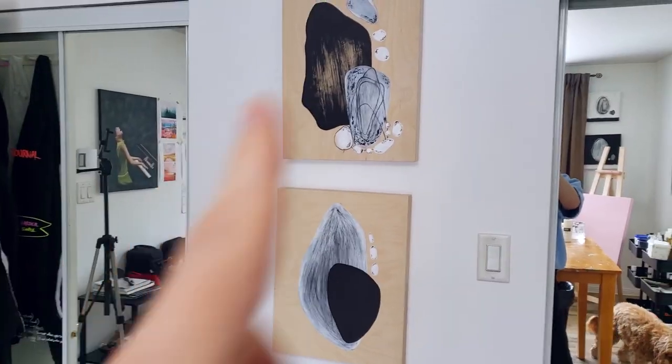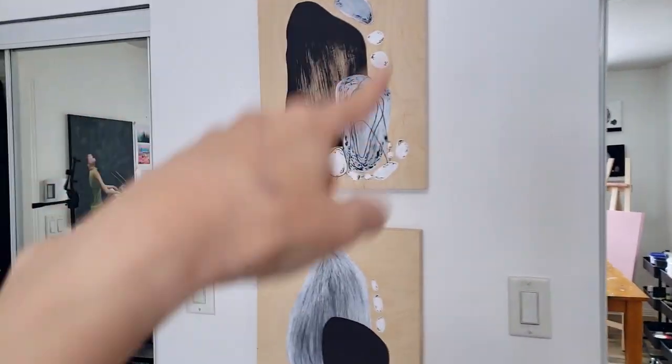Just I want to, once it's dried, try to put matte medium on one side and varnish on another side and decide what I like, so that in the future when I paint more of these, because I want the series to continue, I know what to do and I don't want to ruin these.